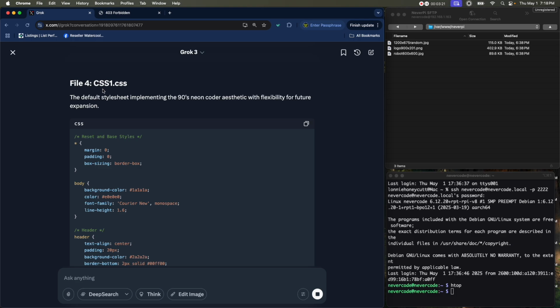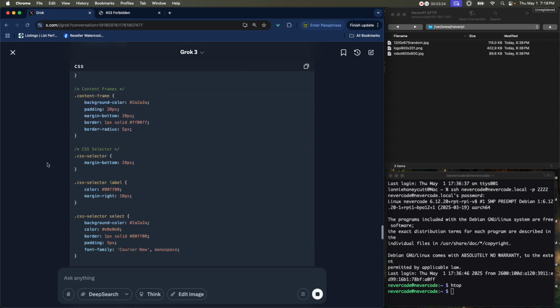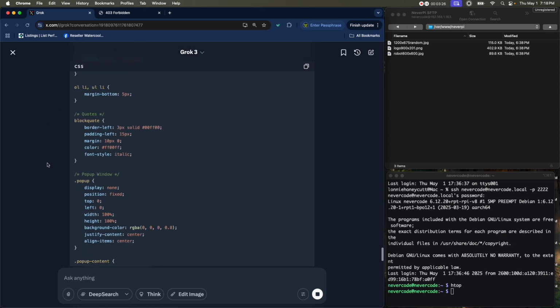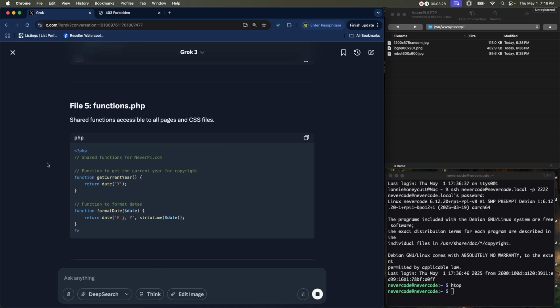Okay, here is CSS1. So after it gets done, I'm going to leave it alone. I did tell it to give me touch files for everything. Okay, here we go. Functions.php.